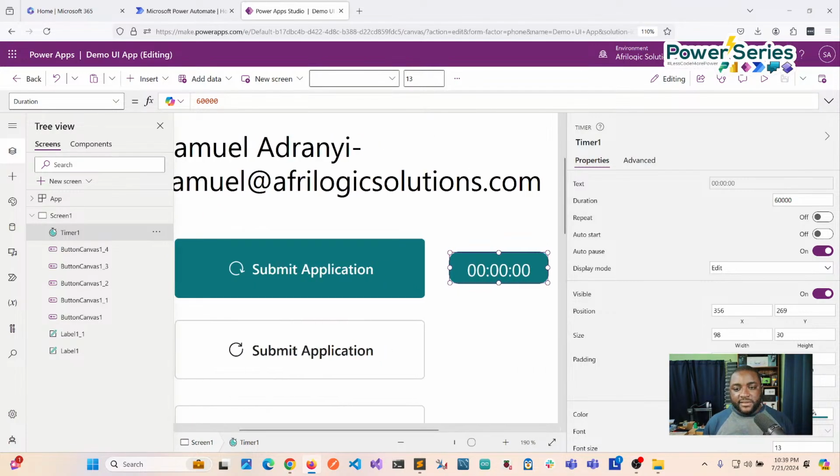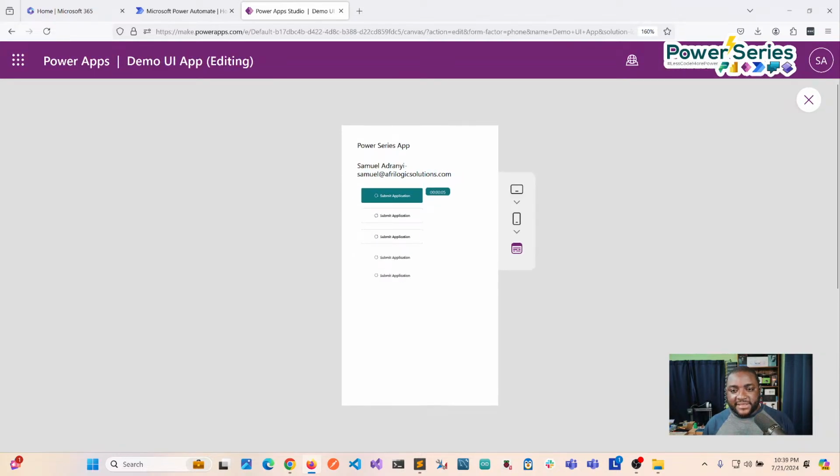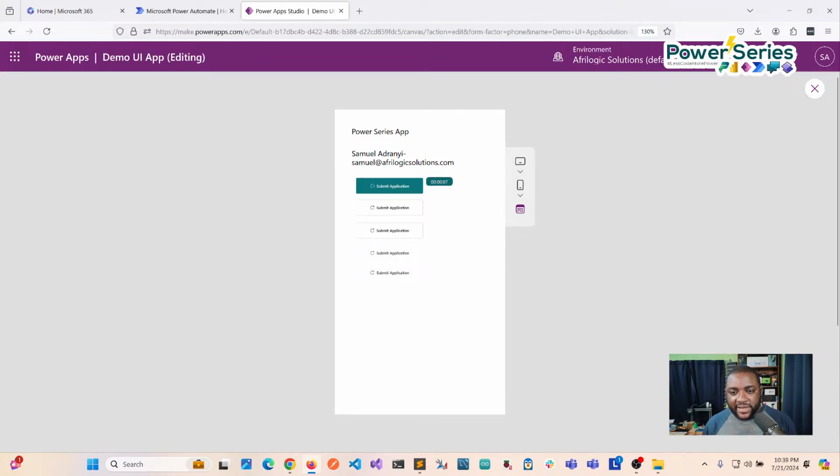When you start it, I can go in here: duration is 6,000, auto start is on, repeat is on. Now when I run this, the timer is just going to start running. Okay, so I don't know if you realize that the timer is running, right?